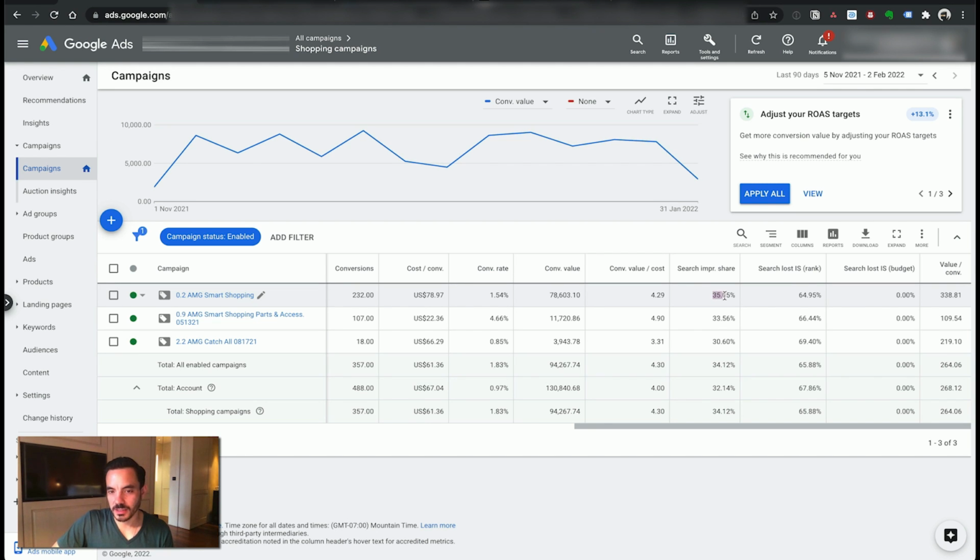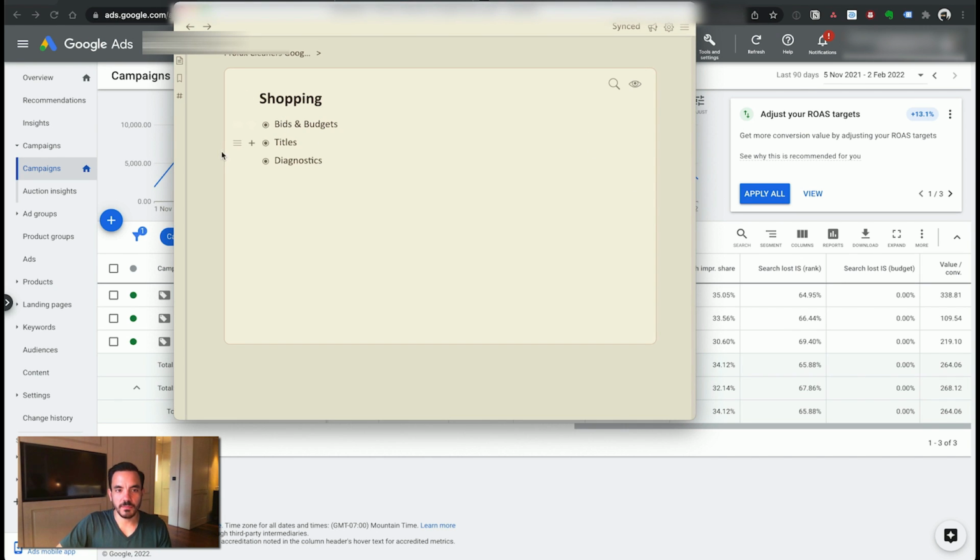A greater impression share will mean a greater share of the market, which will mean more impressions, more clicks, and more sales. But it comes at a cost. The way to do it is to increase your bids, which does increase your CPC and it does reduce your return on ad spend. So whether or not to go after that is a decision that you need to run through, and here's the process that I would use to decide whether or not to do that.